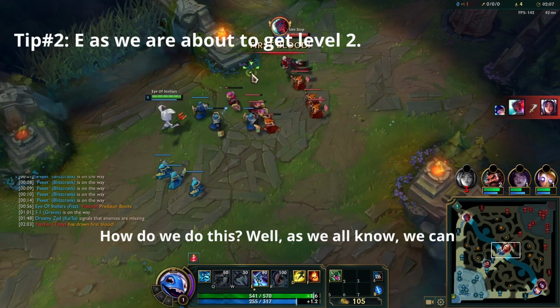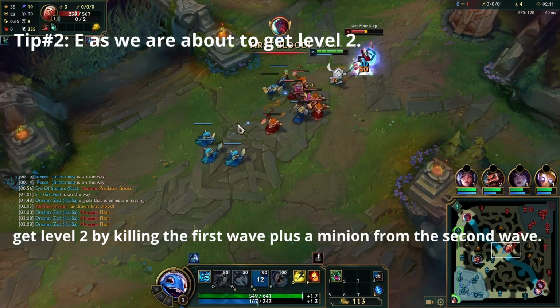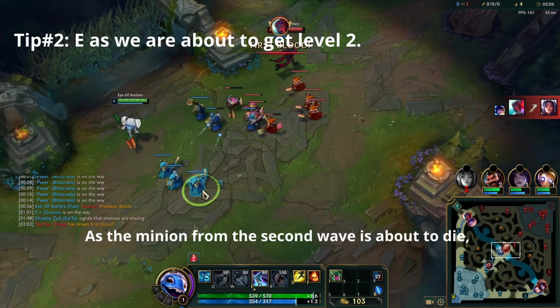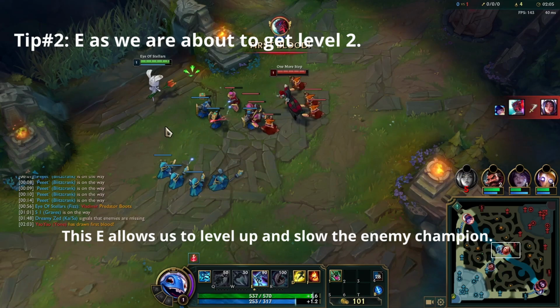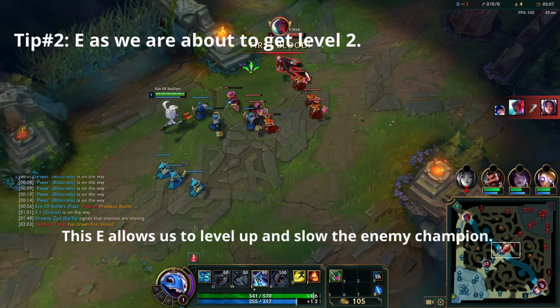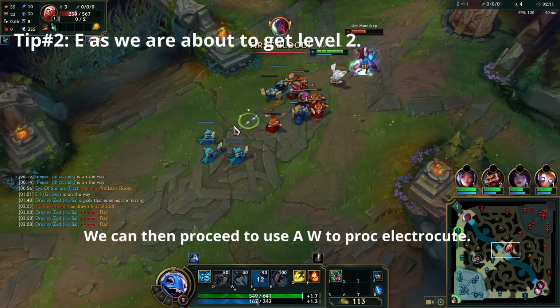Well, as we all know, we can get level 2 by killing the first wave of minions, plus a minion from the second wave. As the minion from the second wave is about to die, we can use E to last hit that minion and hit the enemy at the same time. This E allows us to level up and slow the enemy champion. We can then proceed to use AW to proc electrocute.